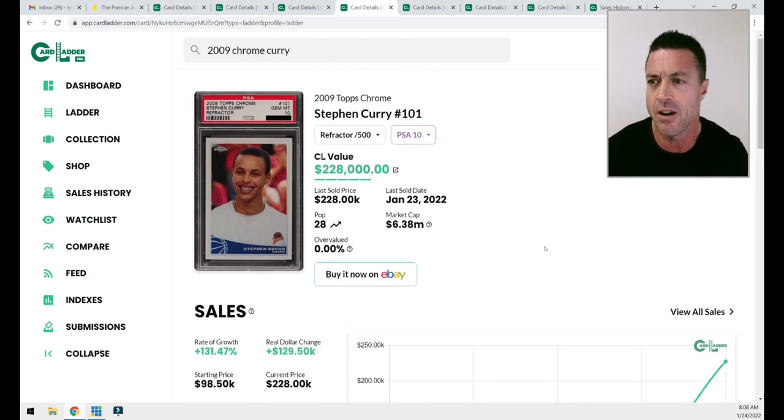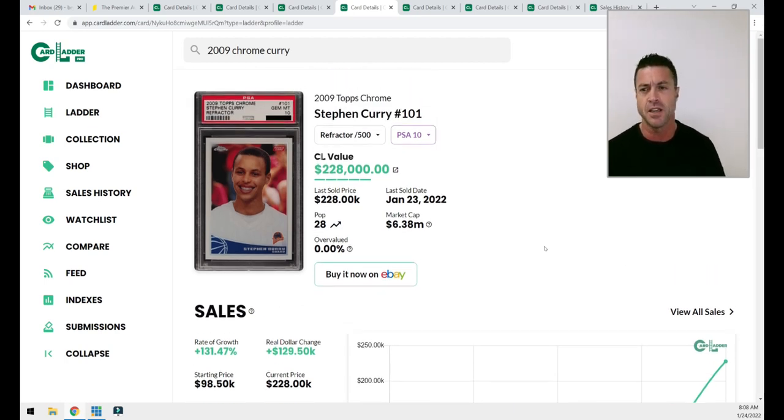There's this media narrative that Steph Curry's having this incredible season and that he's an MVP favorite. And for some reason, Vegas has him as an MVP favorite, or at least they did last I checked. I don't even have him in my top 5. His percentages are down. But listen to this stat. He's shooting a worse field goal percentage than Russell Westbrook this year. And last night, I think he was 5 for 20. So the trend continues. I don't understand the clamoring for the Steph Curry card prices to rise like this.